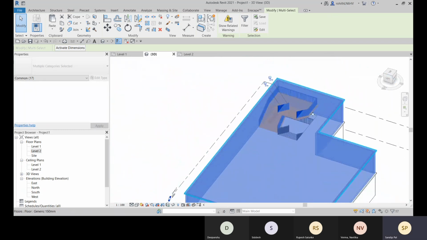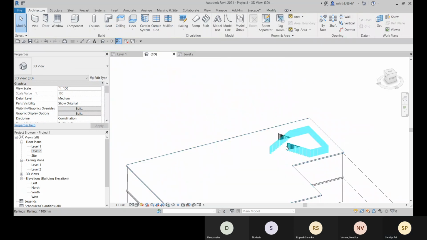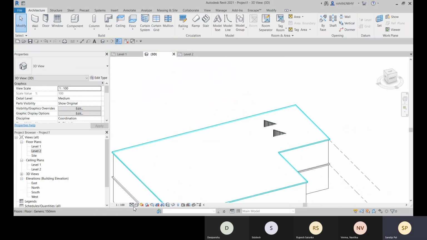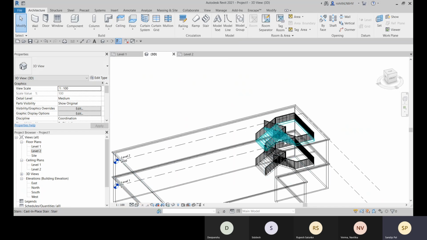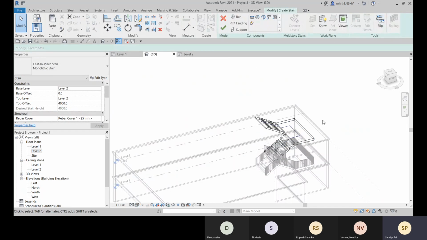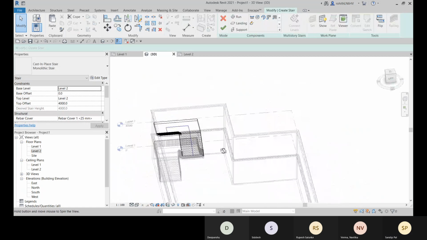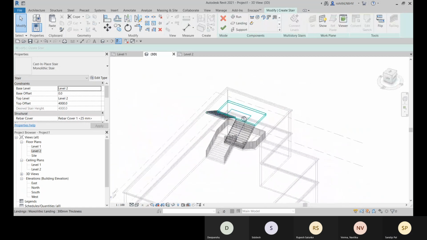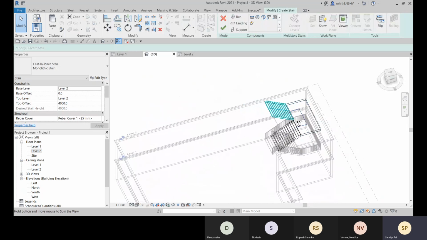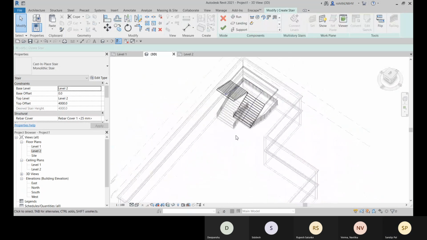And for this stair, I need to flip it. We'll select this stair, and go to edit stair, and then flip it to change the orientation as well. Okay, so just a second.